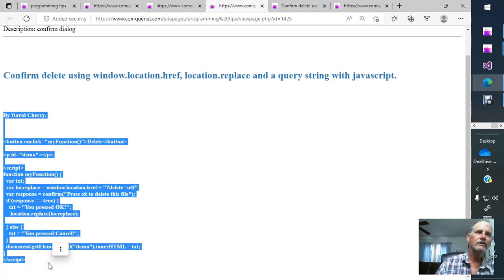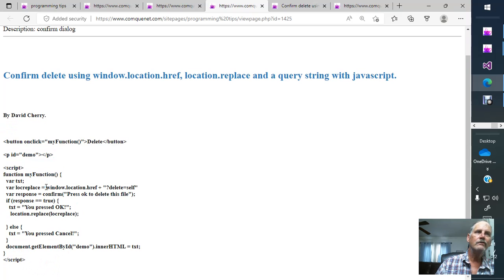And this is how you send the query string back to the same document. That's the value right there, so that's important to remember.